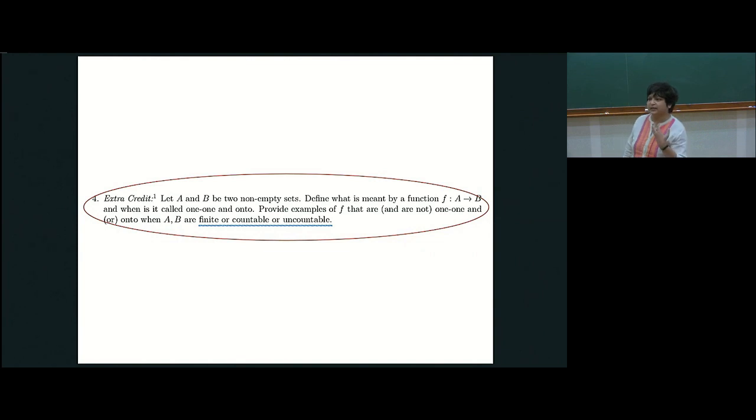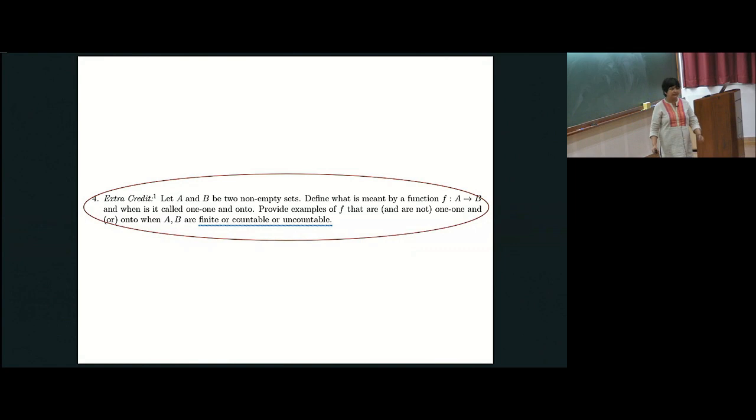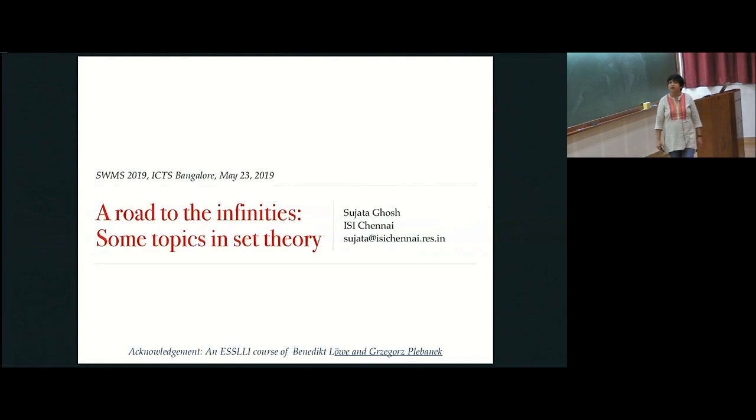So what do you think? These are all the kinds of sets that we have, or are there more kinds of sets? Sorry? These are the only kinds of size? Okay, so let's see whether you are right or maybe wrong. We'll see in this talk, and that's why I named it A Road to the Infinities and some topics in set theory. And I would like to acknowledge an ESLI course of Benedict, which was the inspiration for this talk of mine.